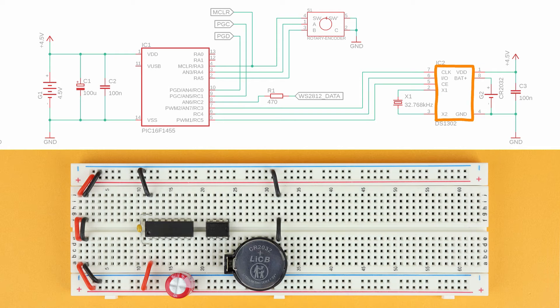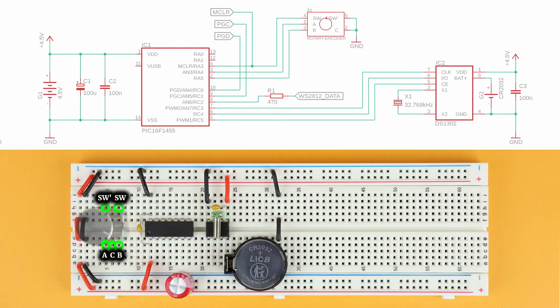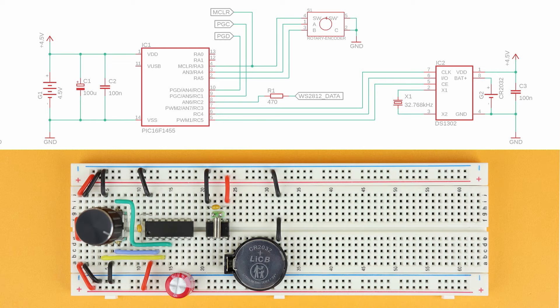And then let's connect it up to the ground rail like this. While we're thinking about power let's connect the power rails on both sides of the breadboard like this in rows 1 and 2. And then we can also connect power to the PIC. Pin 1 is VDD and pin 14 is ground. And it's also a good idea to add the 100 nF bypass capacitor C2 close to the chip like this and the chunky 100 microfarad bulk capacitor C1 straight into the power rail. For the DS1302 VDD goes to pin 1 and ground goes to pin 4 and we can already add the crystal between pins 2 and 3 as well as the 100 nF bypass capacitor C3 between pins 1 and 4.